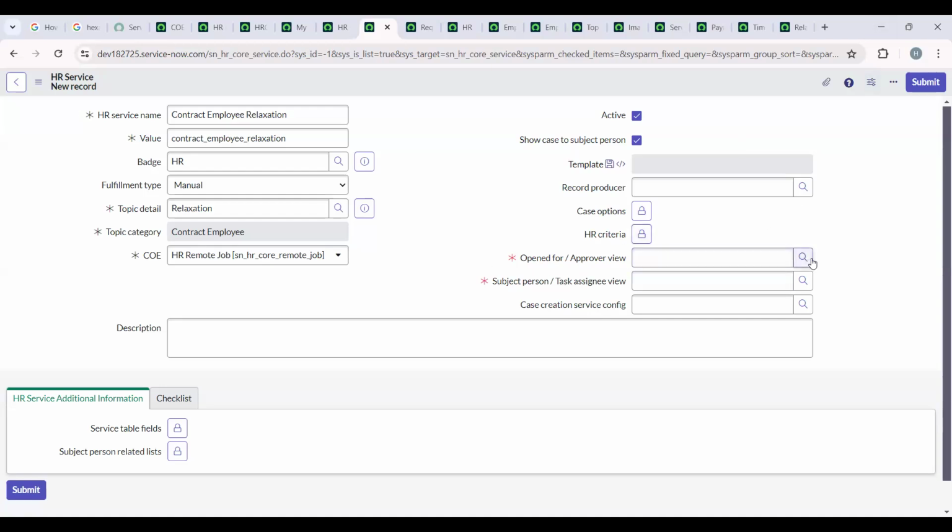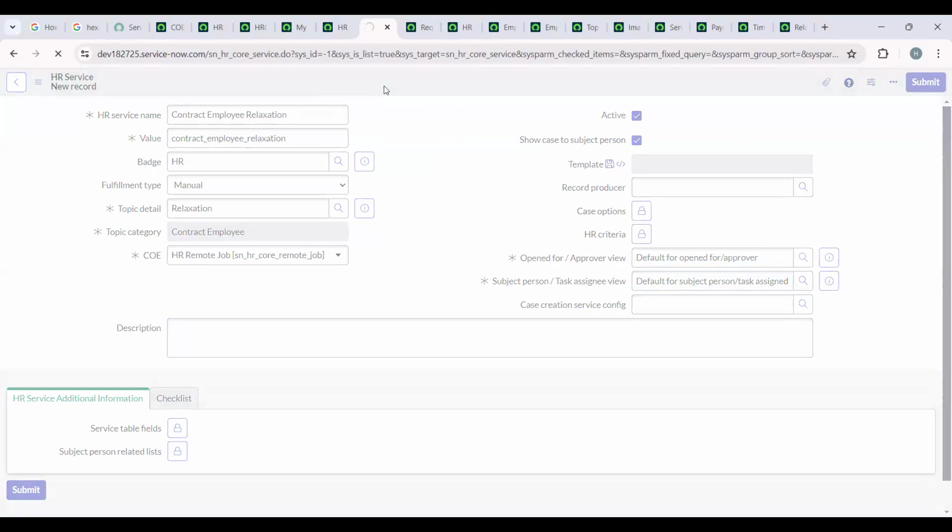The request will be opened by me. Opened by me is the default for open for or approver, and my subject person should be Shiva. So I have to set the default for subject person or assign the task. This is my subject person and this is my staff. I'm going to save this one as of now.